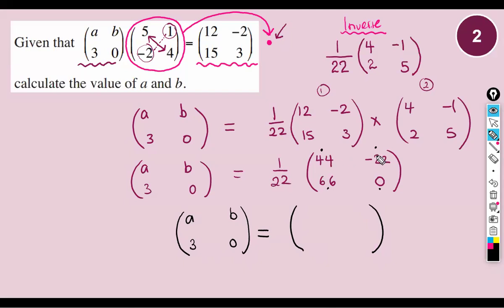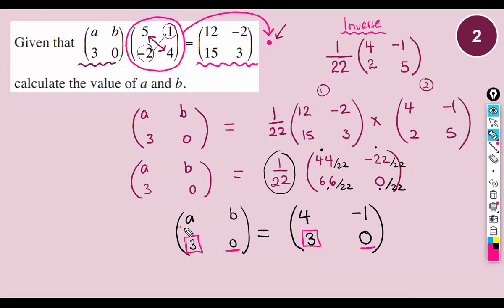You have to divide every one inside here by 22 because you have the 22 on the outside. Dividing every one by 22 here, right? You're going to get 4, minus 1, 3, and 0. Now, this makes perfect sense. You are seeing a similarity between the matrix on the left-hand side and the one on the right-hand side. You notice that I have a 3 and a 3 in the same position. So 3 is obviously equal to 3. 0 is obviously equal to 0.